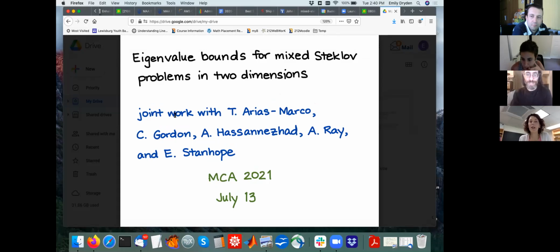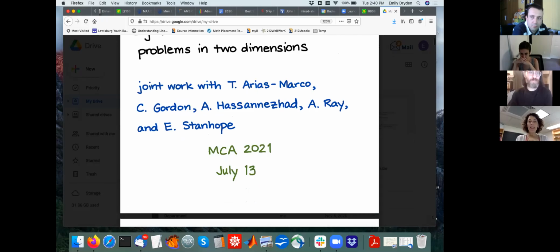So what I'm going to talk about are eigenvalue bounds for the mixed Steklov problem, and I'm working just in 2 dimensions. So we heard a little bit about the Steklov problem yesterday in Yosef's talk, the first talk of the morning. What I'm going to talk about is a slight variation of that, but what he discussed was a special case. Okay, so I'll talk about the more general weighted Steklov problem.